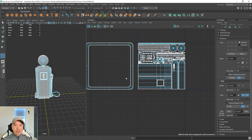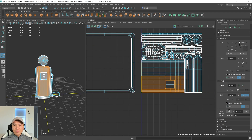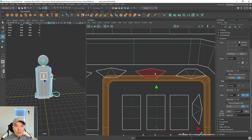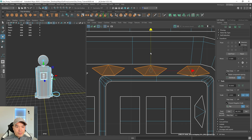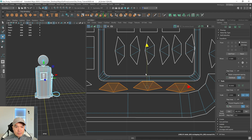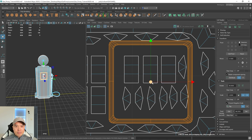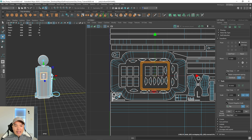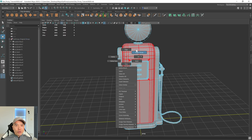Let's move it back into place. Before we do, you can see the shell is quite big, so let's match the texel density. I'll select one shell to get its texel density, then select this shell and set it. I'll move it roughly into place and move some of the other shells out of the way to give it enough padding. Now let's go back into our regular workspace and object mode.